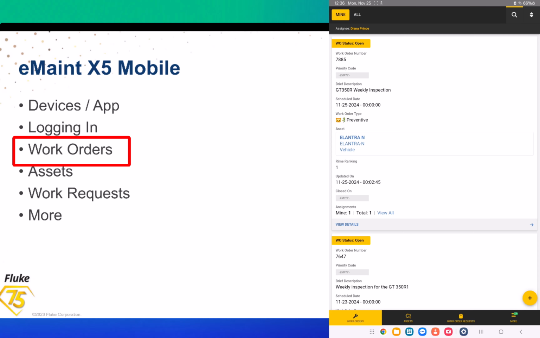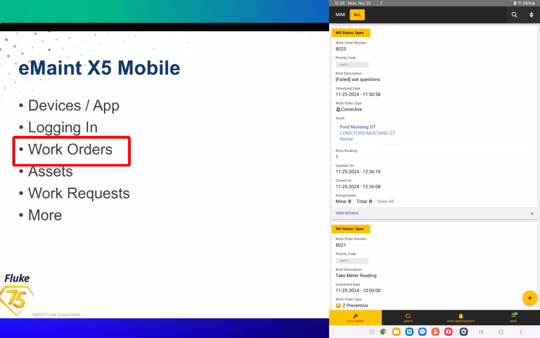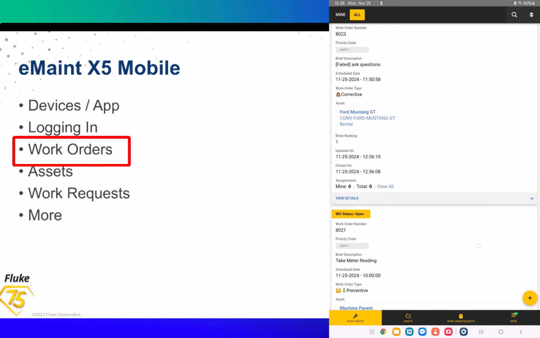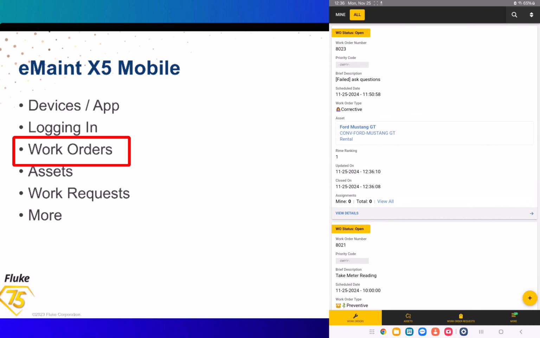I want to show you quickly how you can take a work order that is in the All list. So in All, these are the work orders that are unassigned. So here's the first one. Notice this one here got created from our work order we just did. This is that corrective work order. It failed on that ask questions step. Remember, we made that a fail. Anytime a work order fails, that is a pass, fail, urgent repair, it automatically creates this follow-up work order.